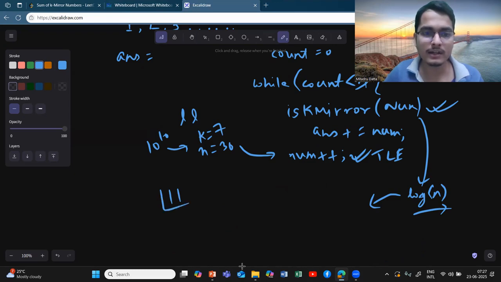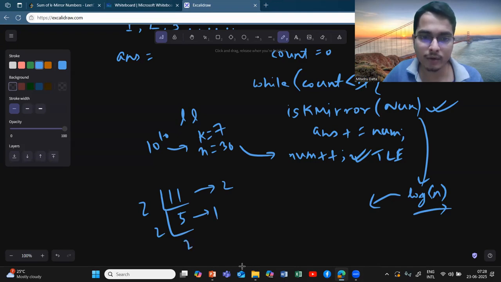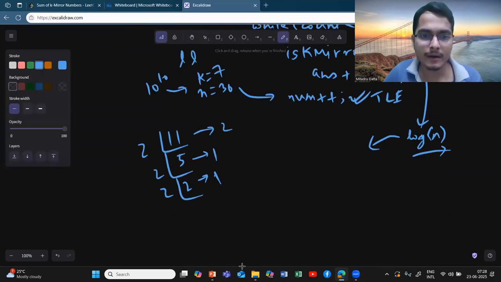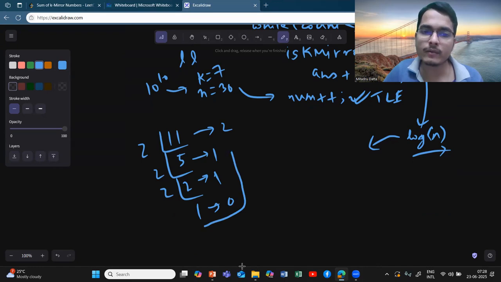and you want to convert that to base 2. What you do is divide by 2 and you get a 5, and the remainder is 1. Then you again divide by 2, you get a 2, and again the remainder is 1. If you divide by 2 again, you get 1 and a 0 remainder. So you take everything from the back and you get the number 1011 in base 2.